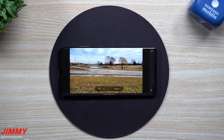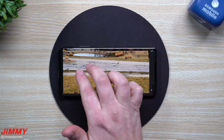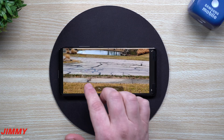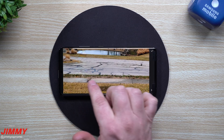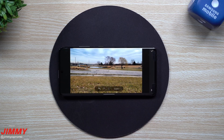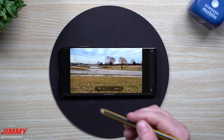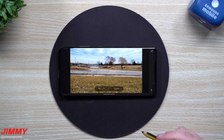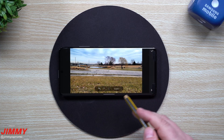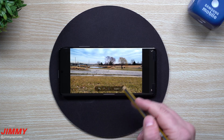When it comes down to the full scheme of things, if it's a smaller object to be removed and it's further in the distance, it's going to look much much better. When you actually zoom in, you can see it's just ghosting this person out — using a kind of smudge tool to make it look pretty good. It actually looks pretty nice, and some people might not pick it up, especially if the real subject is standing right there.